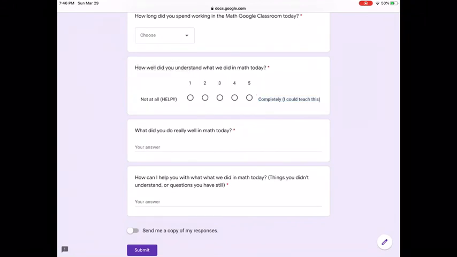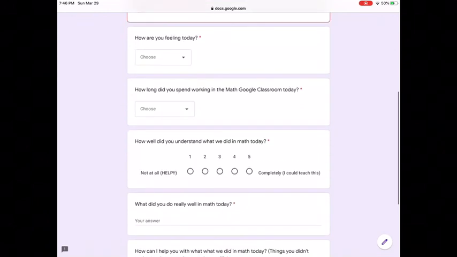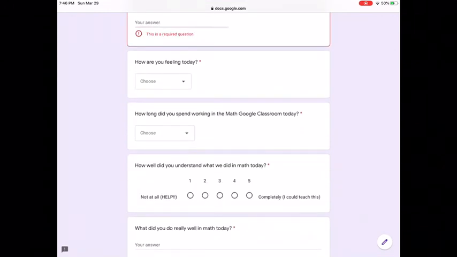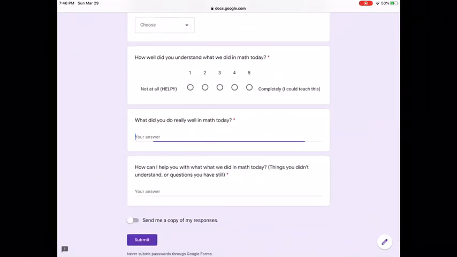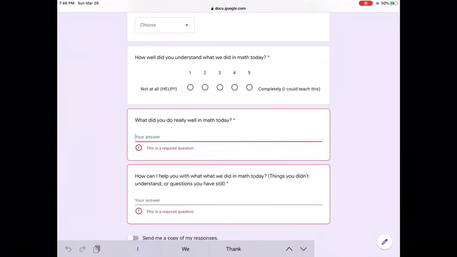Down here at the bottom, the last two questions are: what did you do really well in math today, and what did you struggle with, or what do you need a little help with leaving math class today? Questions you still have, things that you struggled with, so that I can be aware of what you can and can't do and where I need to give you support moving forward. These two questions are also really important. If you chose an emotion for today like, oh, I'm not really doing too well, or hey, I'm doing really great, and you want to give me a heads up as to why, you can type that in these boxes as well. Like if you're feeling great today because you got to eat some candy, let me know if you want to.